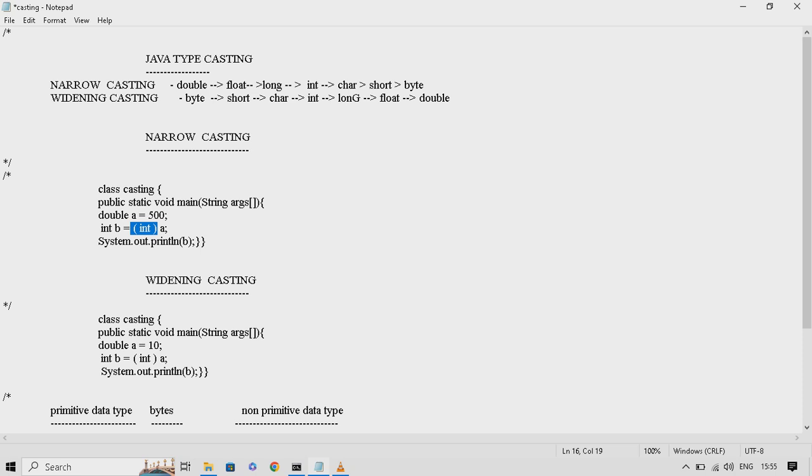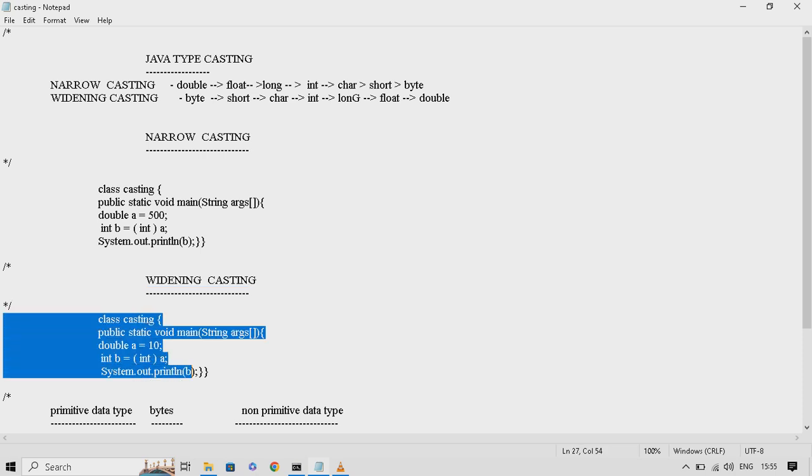Here I am using the double primitive data type, and I have given the value 500 and named it A. I am trying to convert it into integer B. For that you have to give int within the brackets and the double variable name. A is the name. I'm trying to print that.